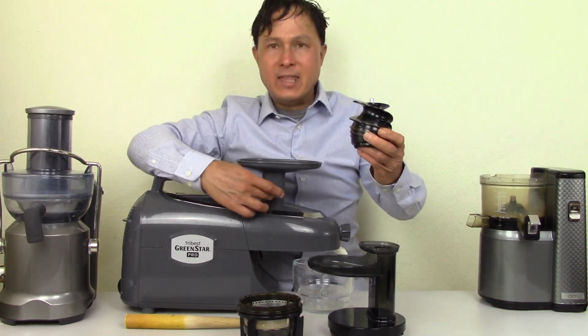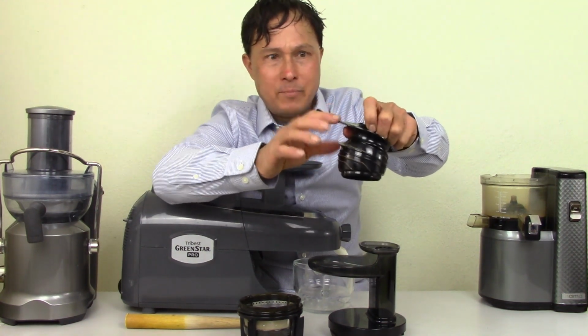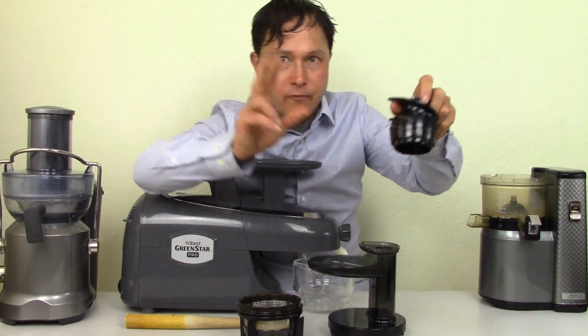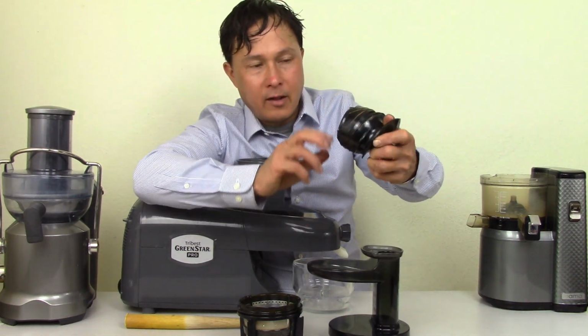They use a special nylon plastic that is prone to staining, but doesn't contain any BPA in it. But this is known to have BPA as it goes into the plastic mold, although they say it is quote-unquote burned off. So this, I would say, is virtually BPA free, but that's just my personal opinion. You're going to have to look towards the manufacturer to see what their claims exactly are.